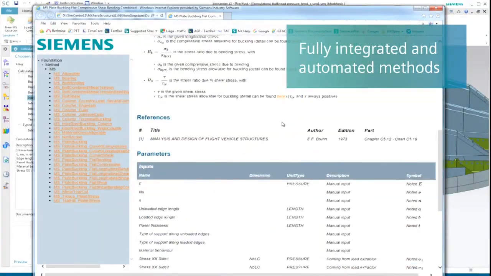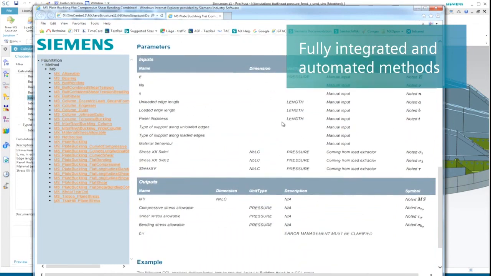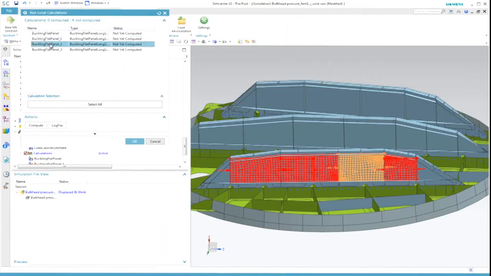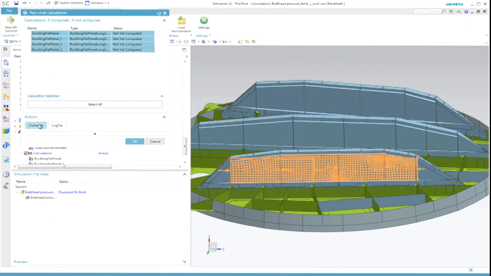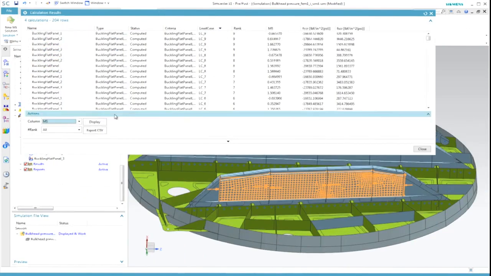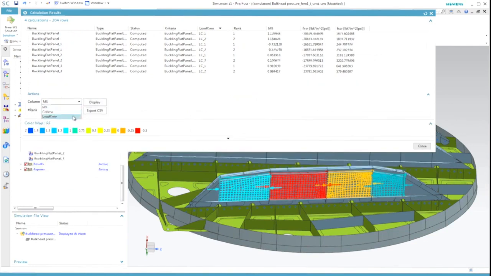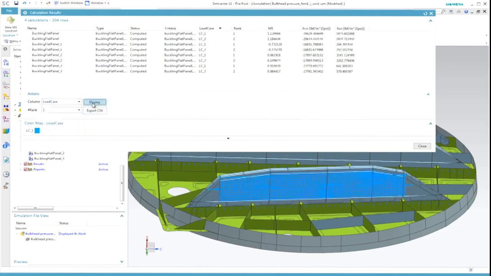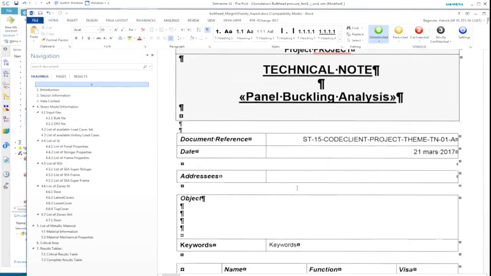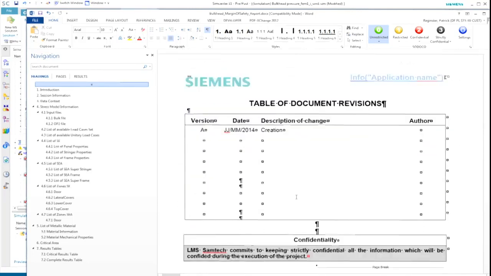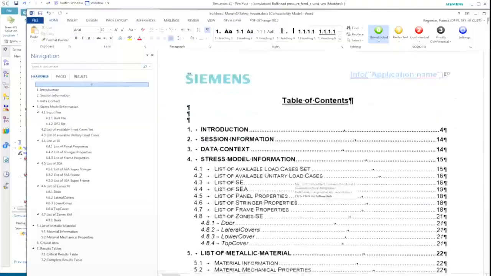Siemens PLM Software's game-changing solution, Simcenter 3D Aerostructure, includes a set of fully integrated Siemens methods, either FE-based or analytical, allowing full traceability and automation of the stress report generation. This process, within an integrated tool, guarantees a consistent link between the input, that is geometry and loads, and the output, the margin of safety. It leverages simulation throughout the product lifecycle, thereby allowing airframers to deliver innovative products on time and with predictable performance.